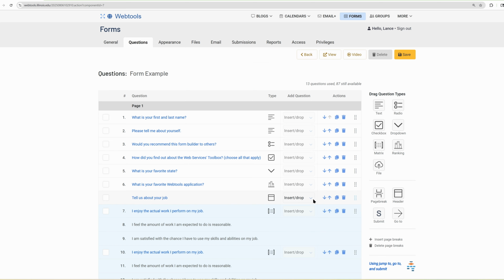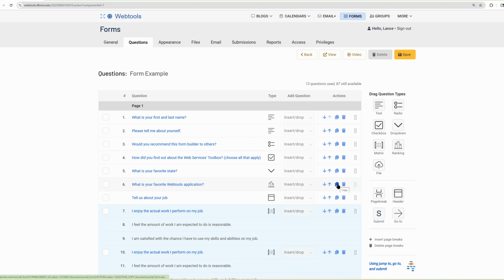At this point, we've added our primary questions, but sometimes we want to break out sections. In particular, at the top of a new page. Let's say here we have a series of matrix questions. I probably want a page break at some point. So once my form has been tested, I would stick a page break in here.